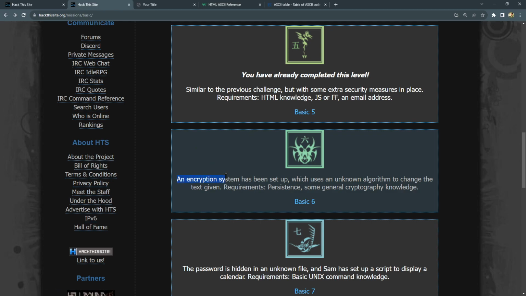You can see an encryption system that has been set up, which uses an unknown algorithm to change the text given. The requirement is some general cryptography knowledge. If you don't have it, I will explain briefly. Normally we store some password, some data, let's say a date of birth, or some messages in clear text.